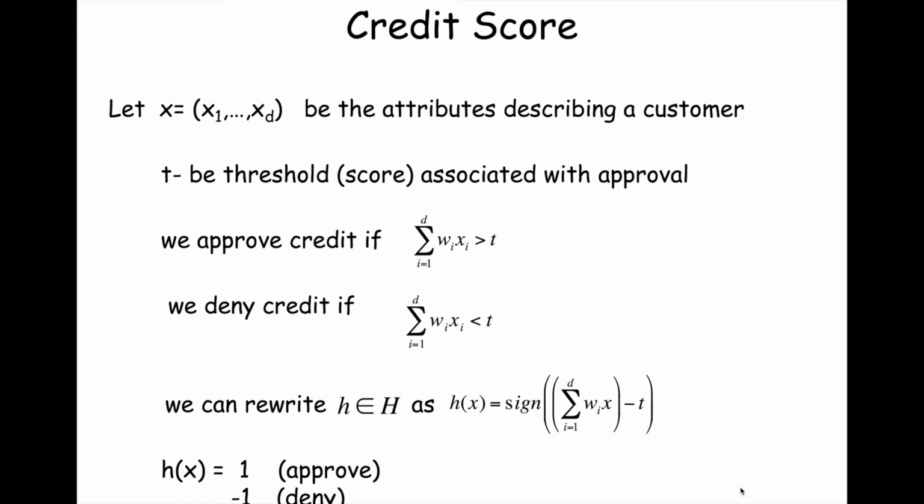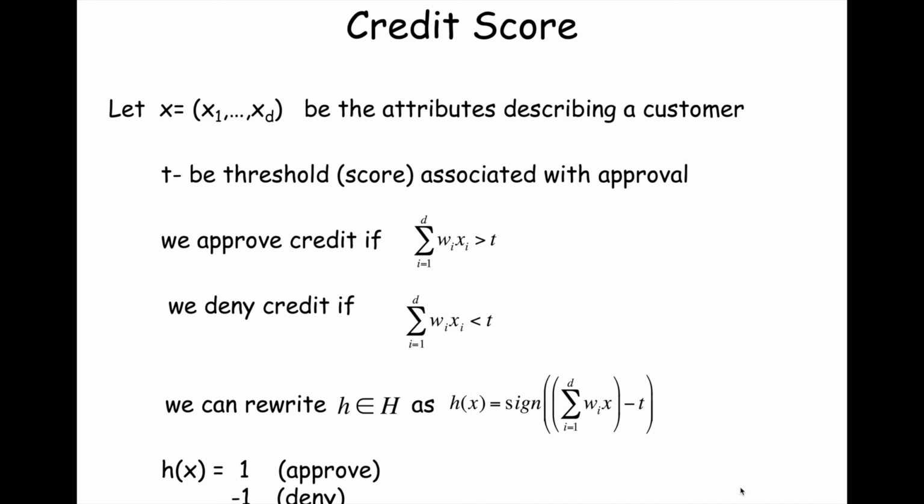Now, we're going to take our attributes for our applicant, and we're going to multiply each attribute by a unique weight for that particular attribute. And so we take the weighted sum. We have the sum for i goes from 1 to d of the ith attribute xi times the ith weight, right? And we produce that weighted sum. We sum together all of those weighted terms, and we check to see if the resulting score, the weighted sum of all the attributes, is greater than threshold t. Does that make sense? And if it's greater than threshold t, we're going to say, all right, approve the person for credit. Their aggregate score, or weighted sum, is greater than that threshold.